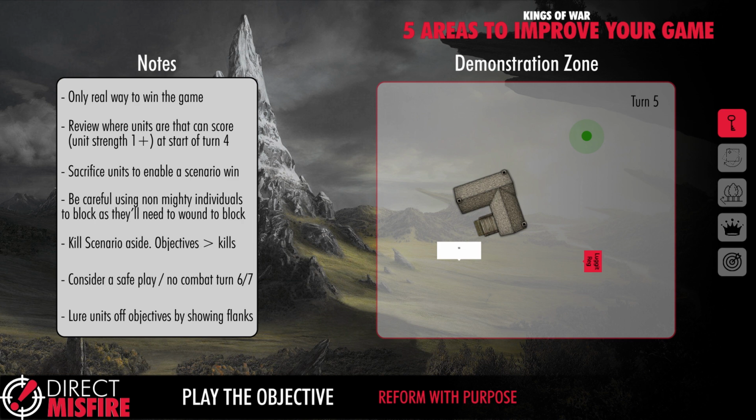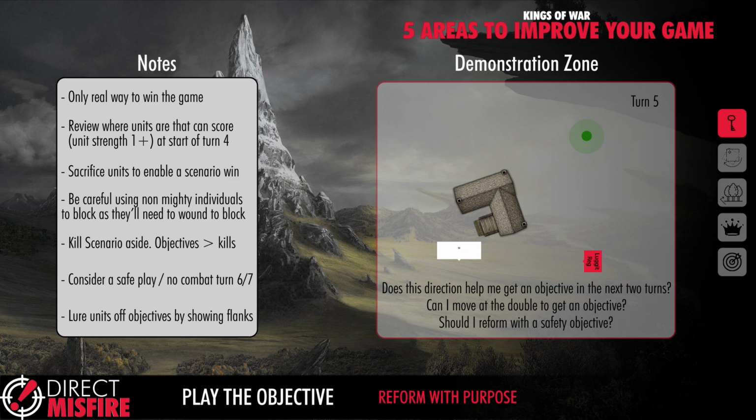and have a mental checkpoint and ask yourself quickly, does this direction enable my unit to get an objective in the next 2 turns? Can I position this unit so if I move at the double, I can contest an objective? Should I reform with the objective of keeping this unit safe for scoring purposes? Once you've digested and considered all of this, you'll know if you should be reforming for safety, offense, or scoring purposes.